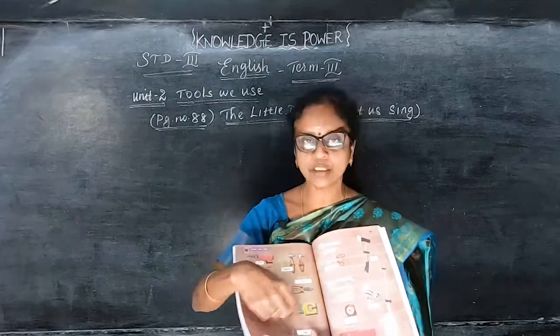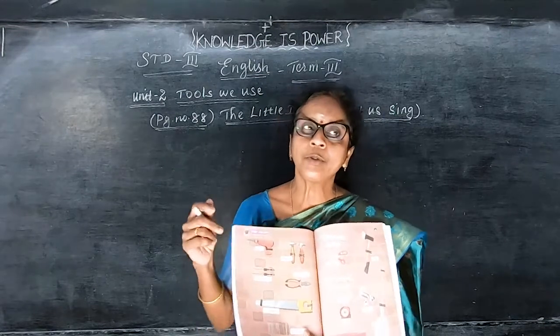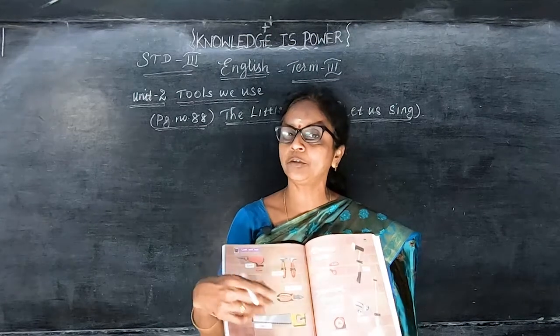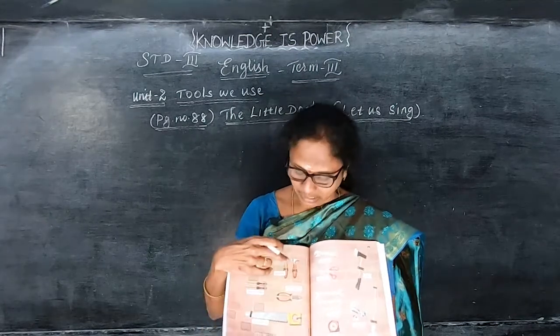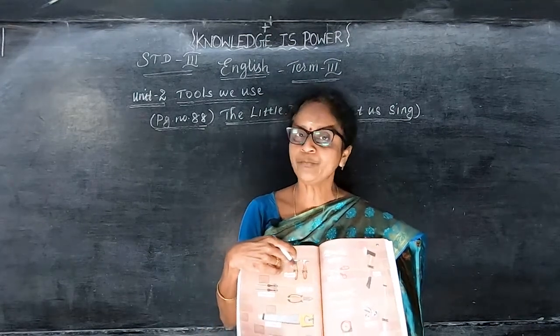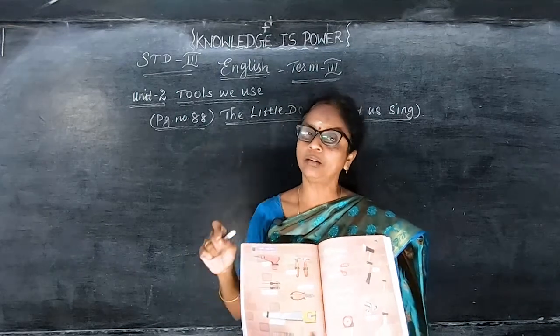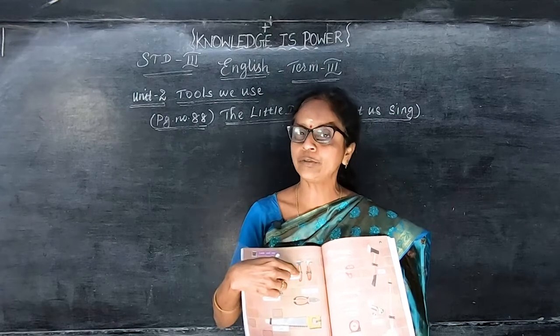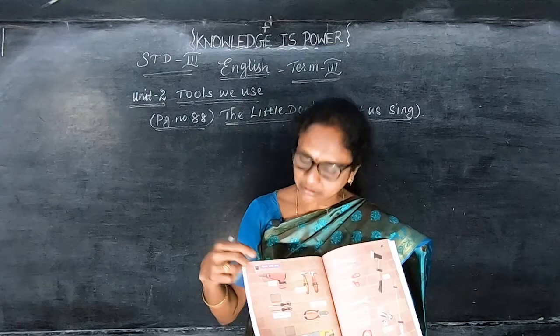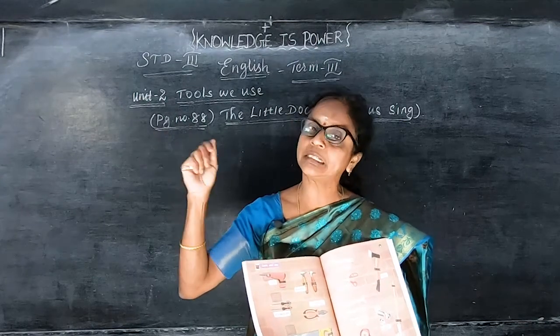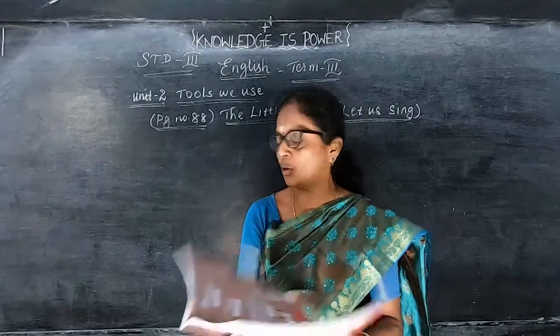So these are mostly used by some of the parents, the daddy, even the grandfather will be using some of these things. With the hammer, if you want to fix nails on the wall, you will use the hammer. In modern times, if you want to make a hole, you use this electric drill, and it will make a hole.